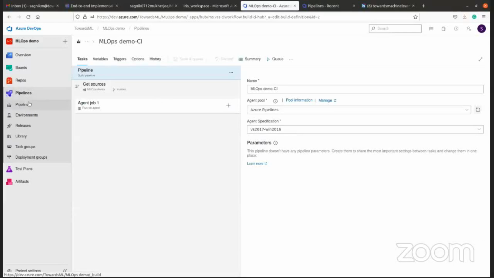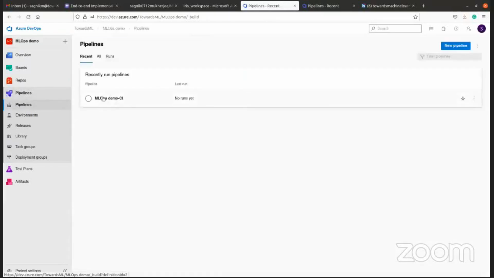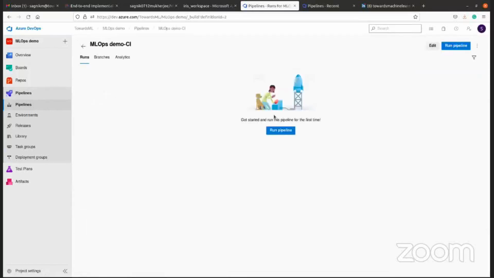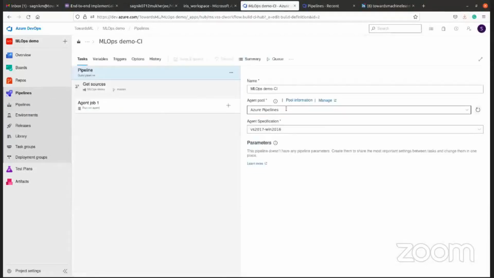Every time you click on pipelines, guys, this pipeline which has been newly established, it will look like this. You click on that, it will ask you to run the pipeline, but there is nothing there inside. It's like you're asking somebody to run, but that person is floating in water. There's no land to run. So let's give the groundwork for that person to run. Let's go to edit. You need to just edit it, and then we again come back to the previous page.